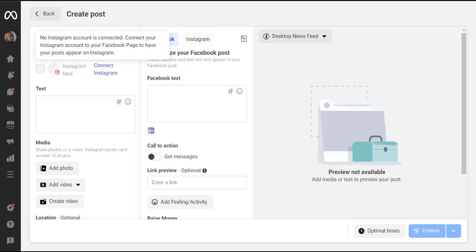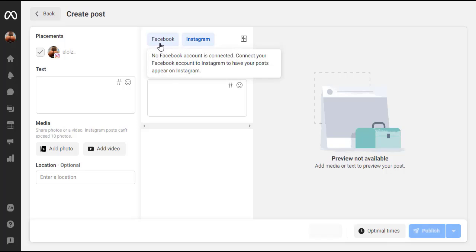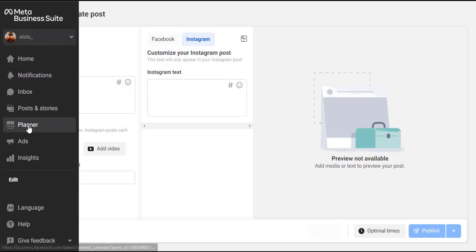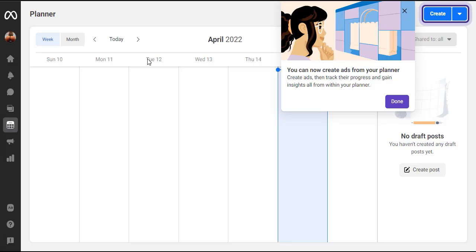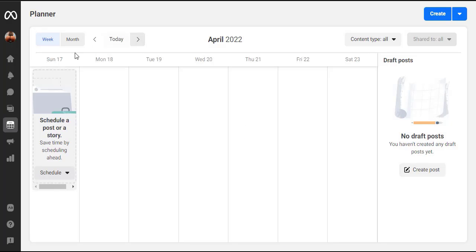you saw we had options, but for this Instagram version, you see there's no way for you, even when you choose no Facebook account, to connect your Facebook account to have your post appear. So now when you click on planner, you can easily schedule your post for your Instagram account.